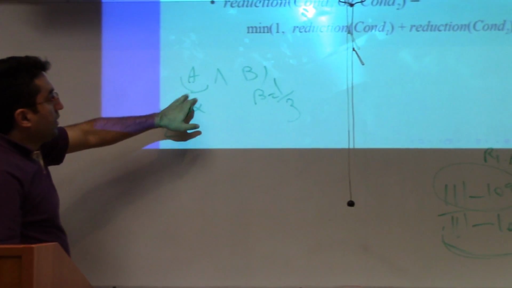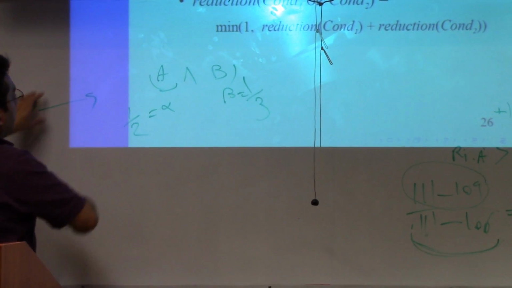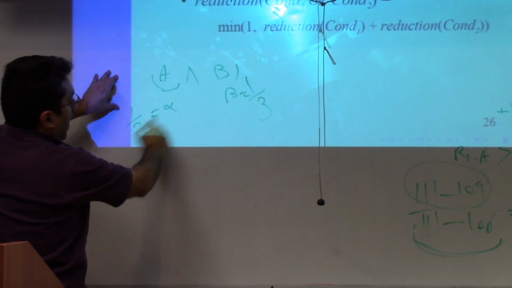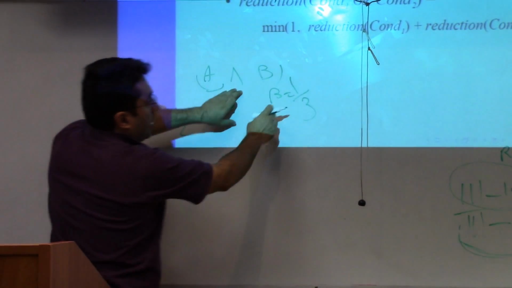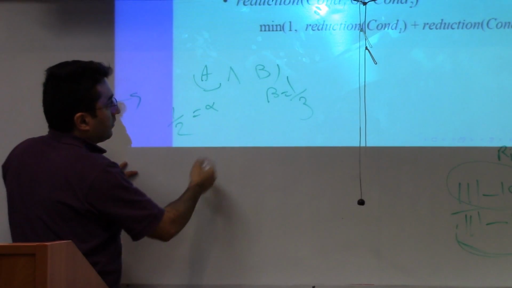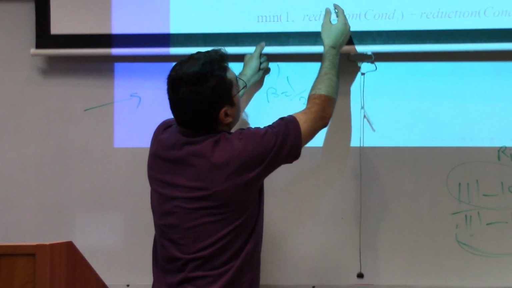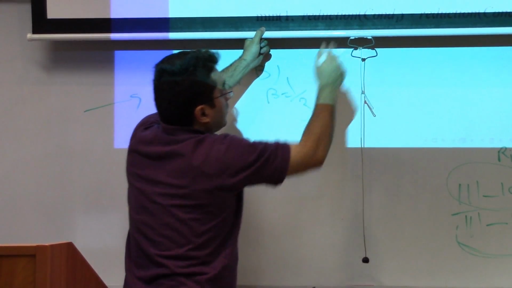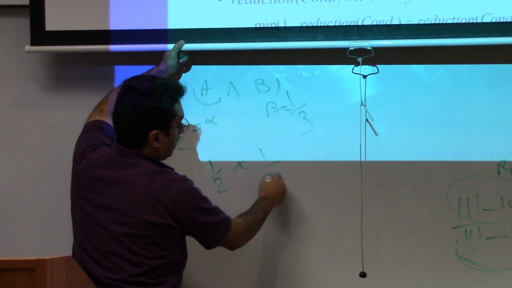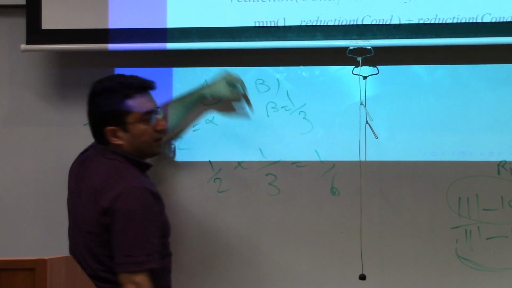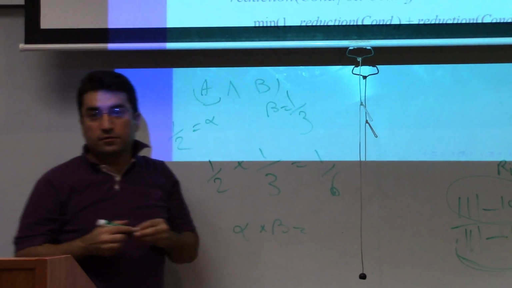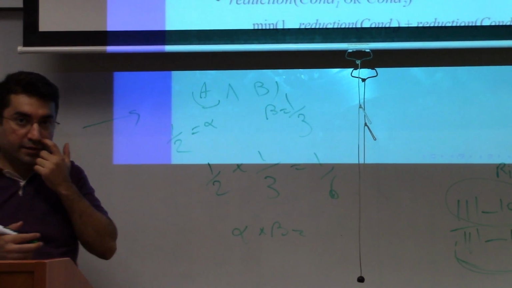It means that if you give the table to this condition and first apply it, half of the records are gone. If you apply the result to this one, 1/3 of the records are gone. So what is the reduction of total? Reduction of condition one multiplied by reduction of condition two. What is it? 1/2 times 1/3. Isn't it? Alpha multiplied by beta. Right? Is that correct?